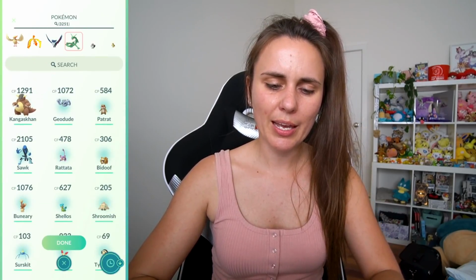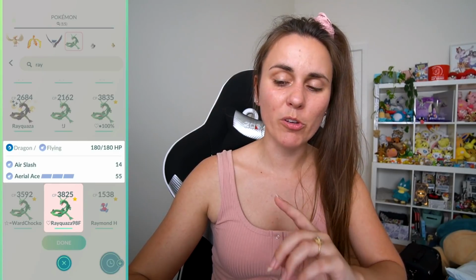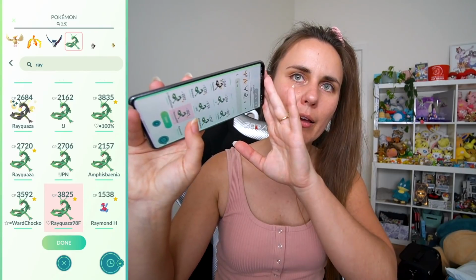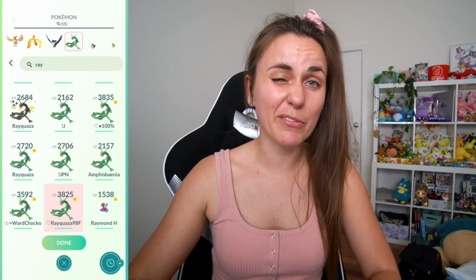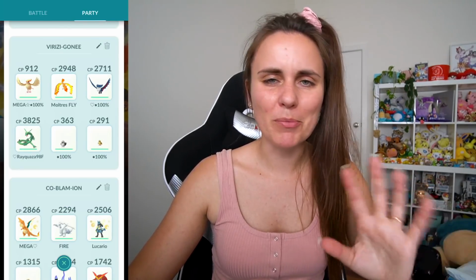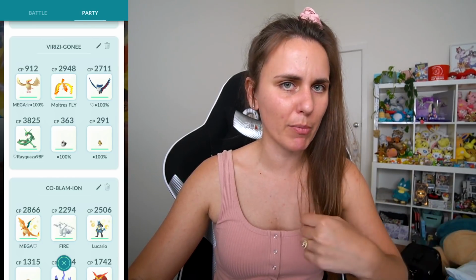Bonus points as well. You can now see the moves of Pokemon while you're building your team. So if I long hold on this Pokemon, it'll pop up with the moves available, which makes it really, really easy to pick stuff. The P-Dove and the Pidgey there, I will pick something else. I'm not going to battle with a Pidgey and a P-Dove, but I haven't quite decided what spice I'd like in for my Virizion team.